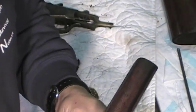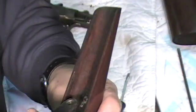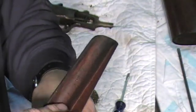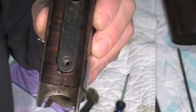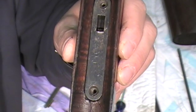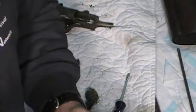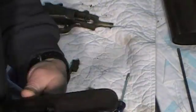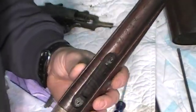Hey guys, just really quick, I want to show you a quick fix on some of these old guns. Sometimes some of this old stuff, you'll get some screws, which I had this back screw here that was completely stripped out. Now you can upsize the screw, but sometimes you run the risk of snapping the wood. So what I did is I took some of the good old JB Weld, and you might be thinking, well, that's for metal. But actually, it's for plastic, metal, wood, you name it. JB Weld is actually a really good product for doing some of this stuff.